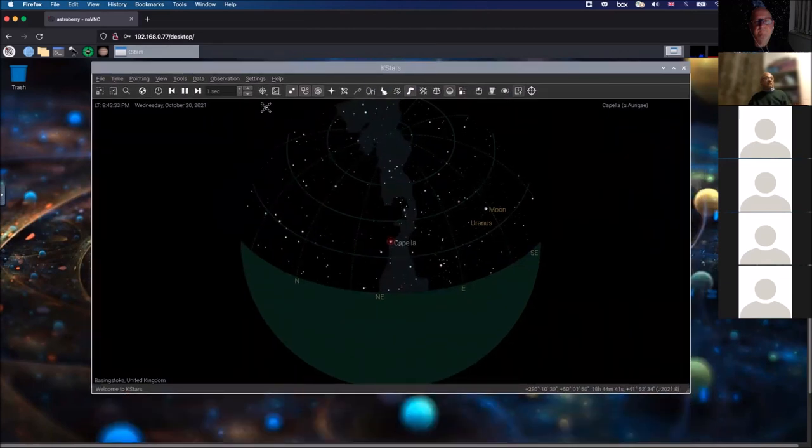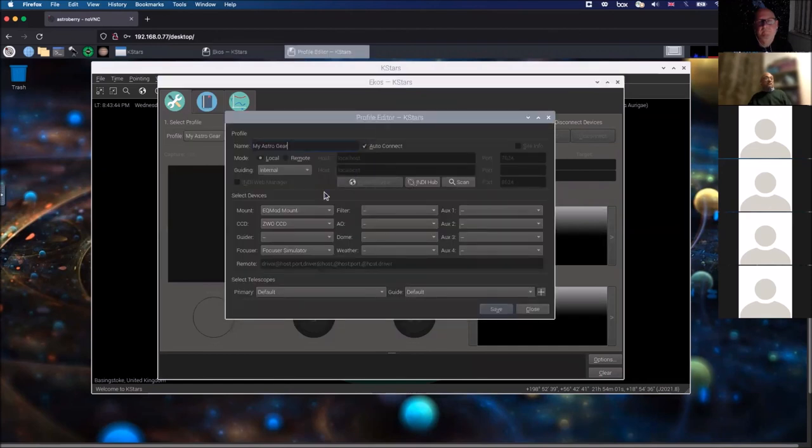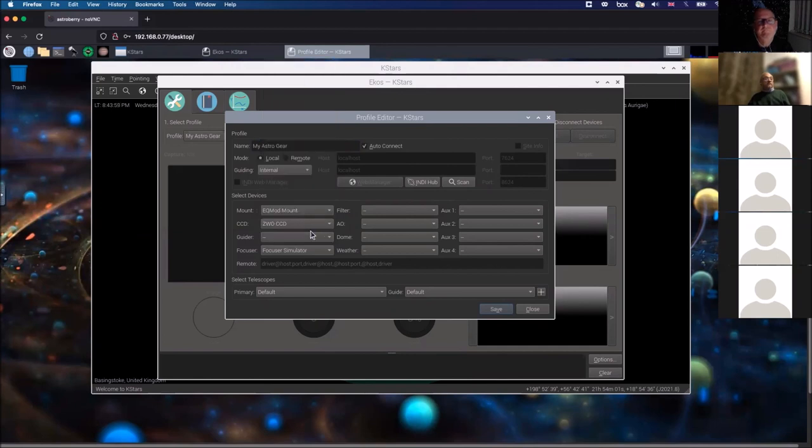So if I say, okay, I want a new set of configurations, I say, okay, my astro gear, fine. Add it. This is what I've done previously. So I put the EQMod mount. I've got a whole bunch of mounts I can choose. I can add the CCD. I can add the guider. I can add a focuser. I can add the filter. I can add the AO, whatever this is. I don't know what this is. I can add a dome. Adaptive optics. Yeah, I don't know what that means.